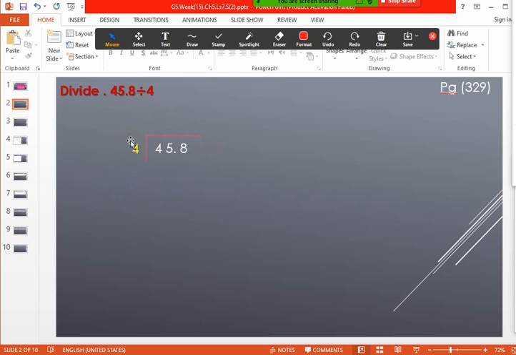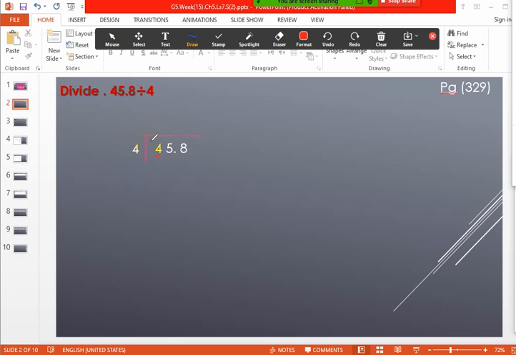So, girls, I want here to divide 45.8 by 4. First thing, how I will divide, as we learned, I will start from the first digit on the left side, which is 4. So I want to divide 4 by 4. First thing, the divisor here is a whole number, so no need to use the patterns to make the divisor a whole number. So first thing, 4 divided by 4.